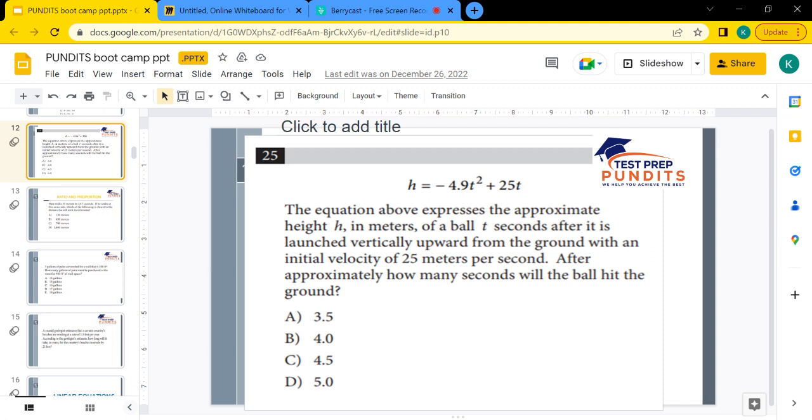Today we're going to be doing the last problem in the plugin method series, and I asked you to solve this problem in the last video. I hope you were able to solve it. If not, I'm going to show you how to do it right now. Let's take a look at the question.